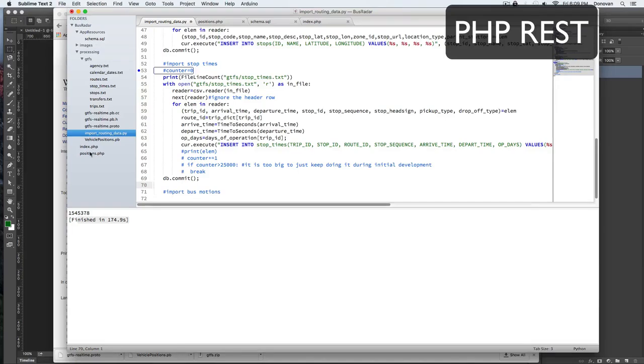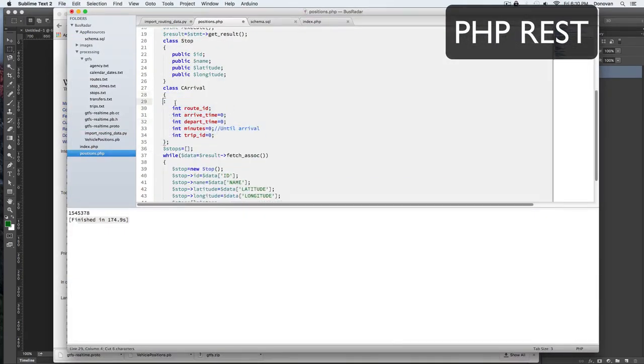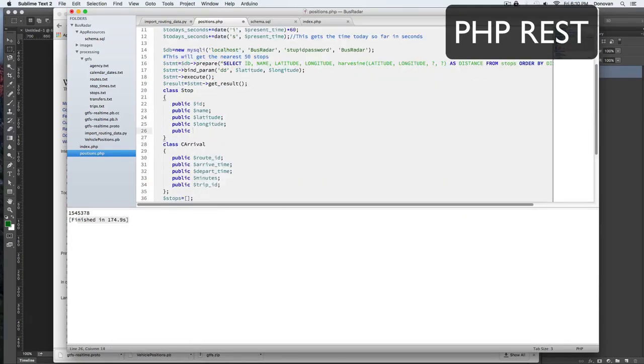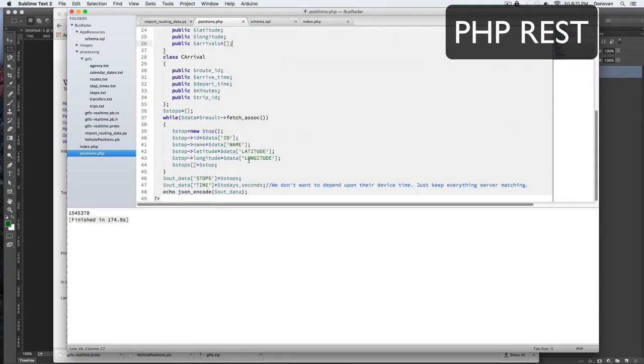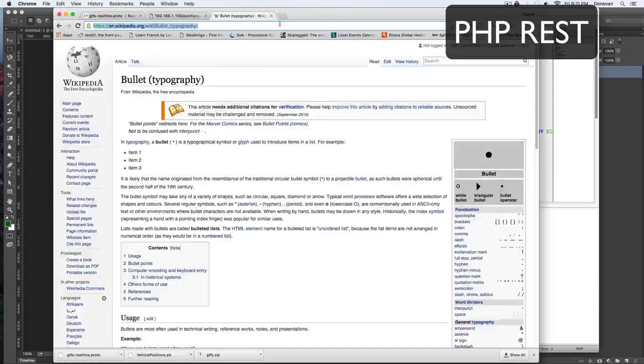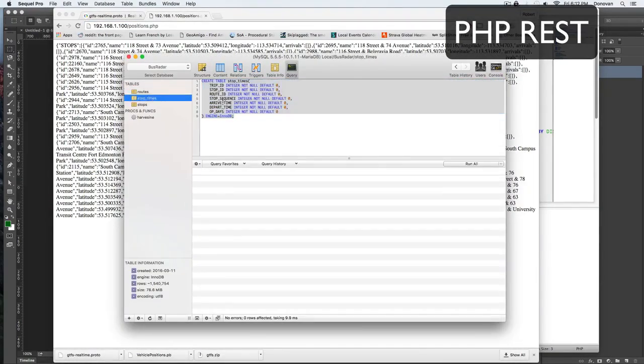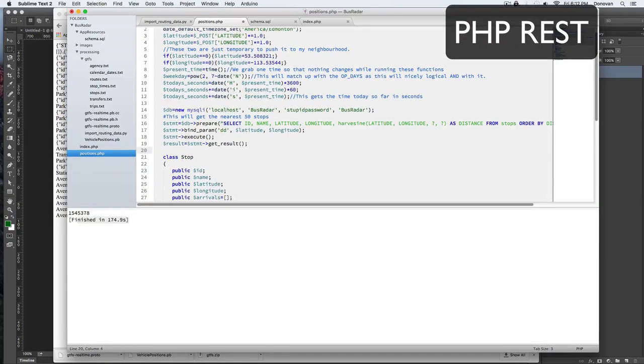That'll largely be pulled out of stop times, which also shows that we're inserting more data into the stop times table than we really need. And arrivals will be a member variable of stops. Each stop will have its arrivals.